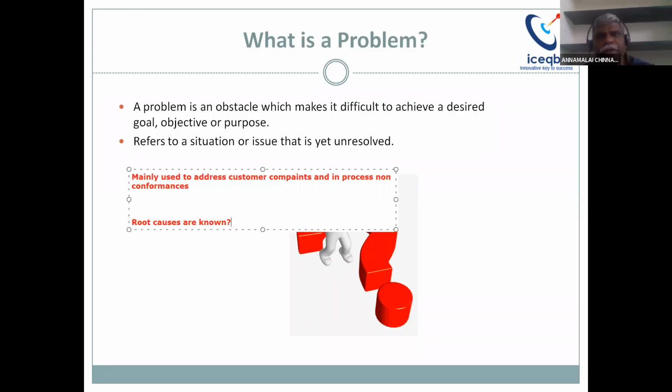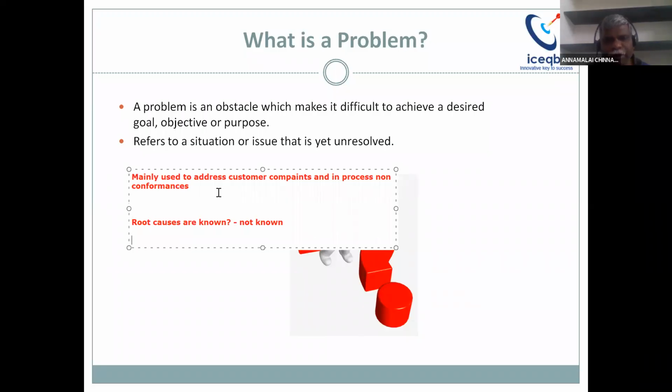So in that case, you cannot wait for the permanent action to be taken, because it is going to take some time. So you need to take some quick action so that you immediately get some solution for solving the problem. And then you will have time to analyze the root cause of the problem, and then you take the corrective and preventive action. So normally this is used whenever the root causes are not known and it is going to take some time. Then you will be using this as a sort of intermediate step.